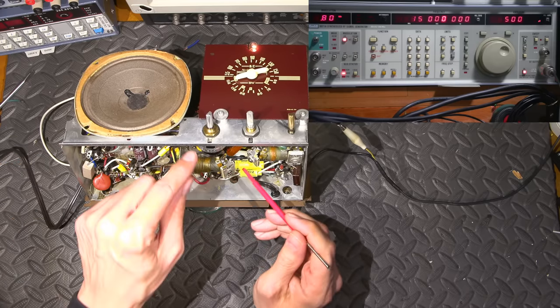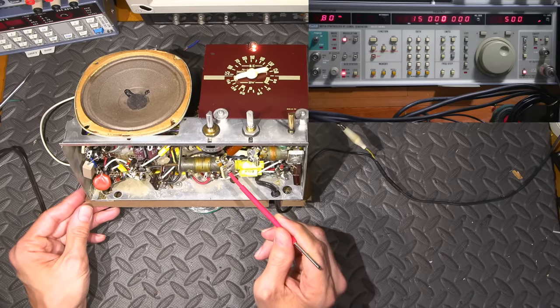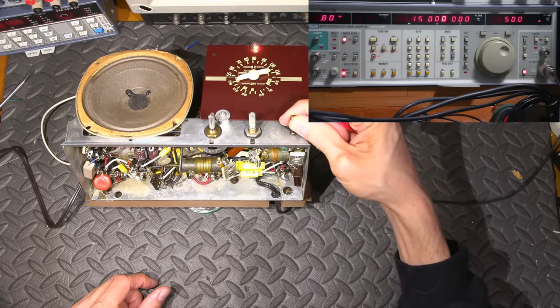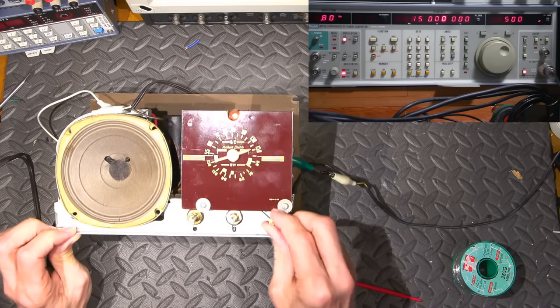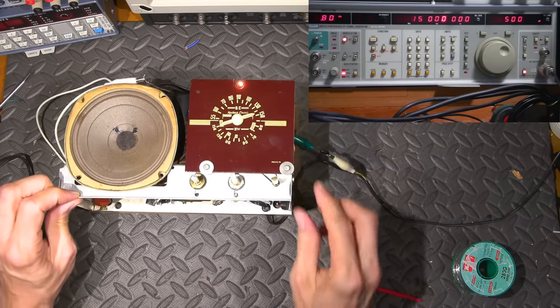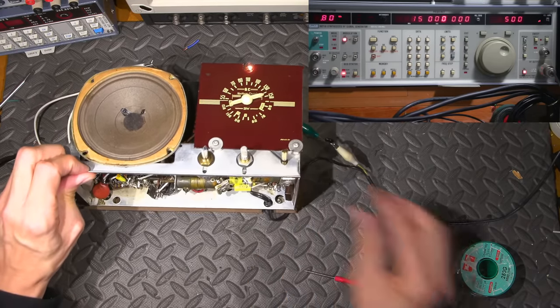Now keep in mind that even pushing on this will change this, right? So that's pretty close. That's gonna be right on. That's why they tell you to rock the gang sometimes. So it's a tuning gang, and they tell you to rock it. And that's what they mean by rocking it, rock back and forth. So that's spot on 15 now.